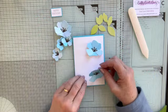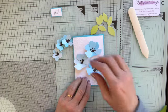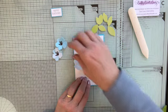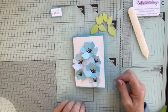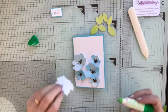So I might have that one up there, and then perhaps something like that, and then mix up these in a similar way. So I might have that one there. Need to leave room for my sentiment, so I might have them something like that. So I'm going to lay them out roughly, and then I can stick them all on.